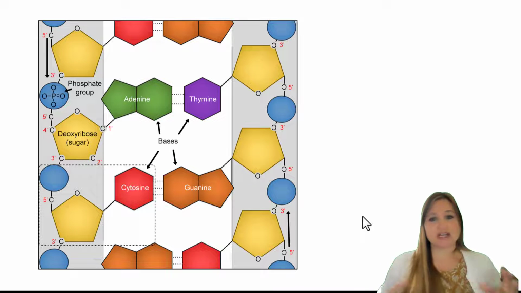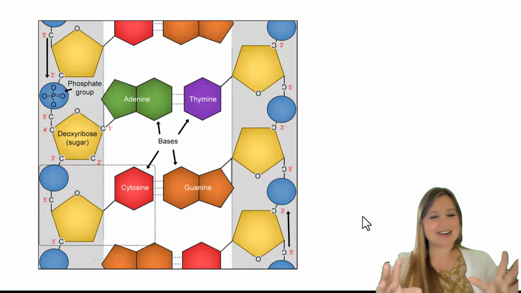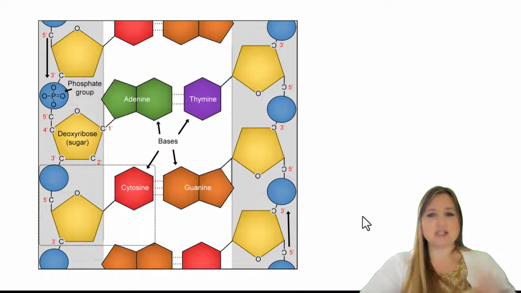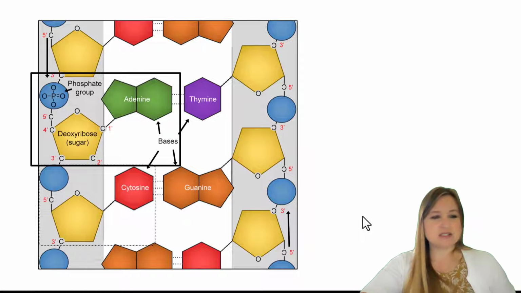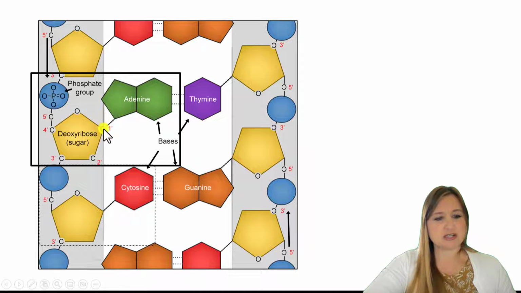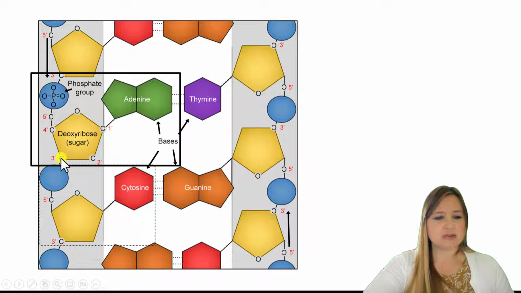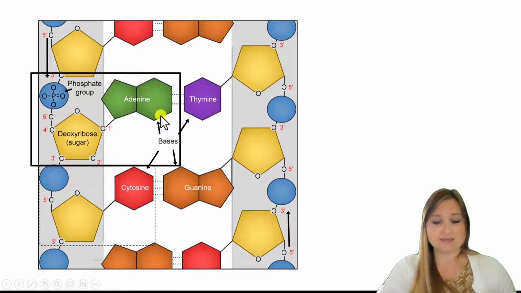So let's take a look now at a graphic here, much prettier than my drawing, of the different nucleotides that have been bonded together into a piece of DNA. So here, for instance, is one nucleotide, and you can see the phosphate group, which is bonded to the sugar deoxyribose. And here are the 5 carbons, 1, 2, 3, 4, 5. And at that first carbon, that's where the nitrogenous base gets bonded. So in this case, it's adenine.